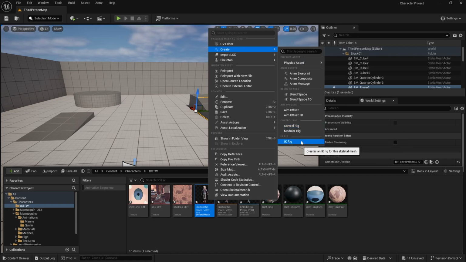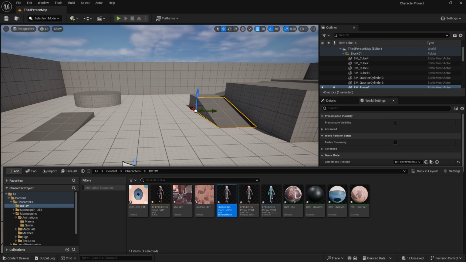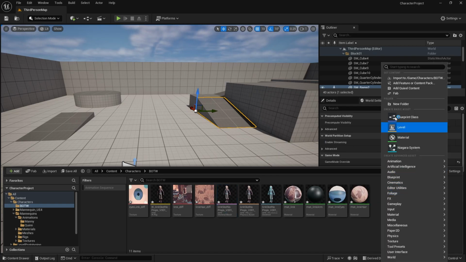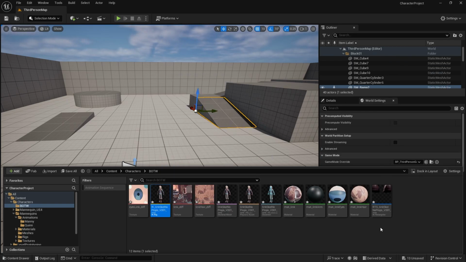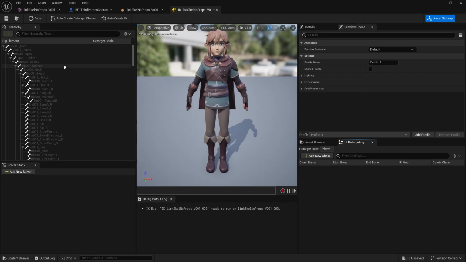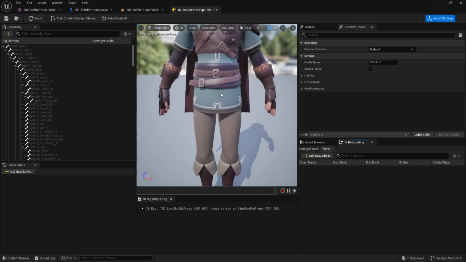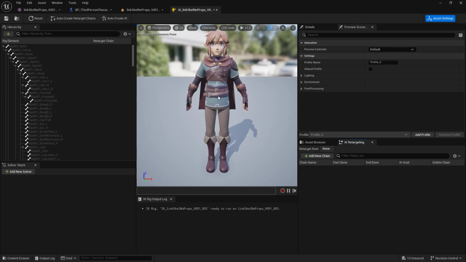But IK rig is what we want to do. So there's two things. There's IK rig and an IK retargeter. Essentially, what an IK rig does is it maps the character.